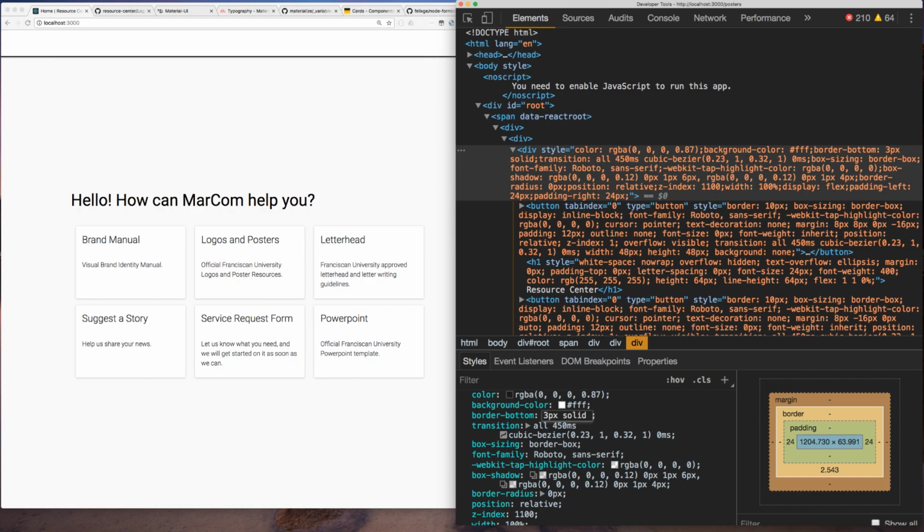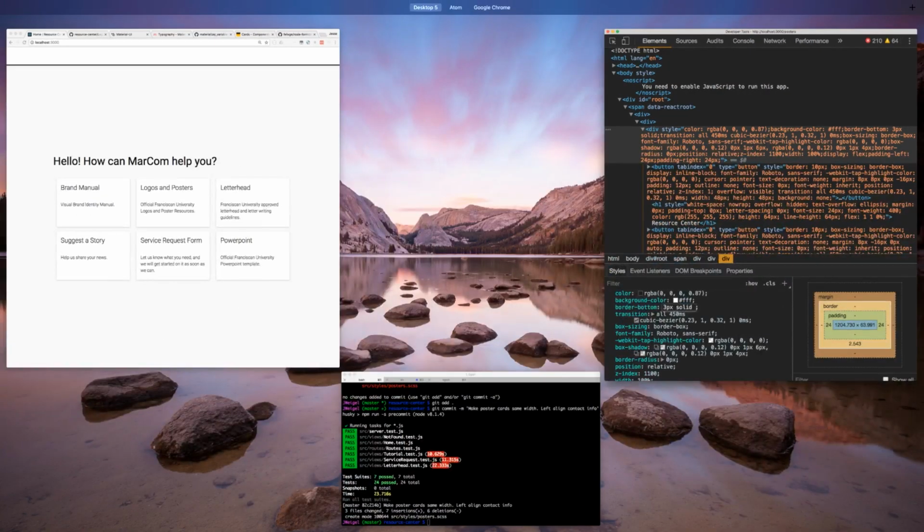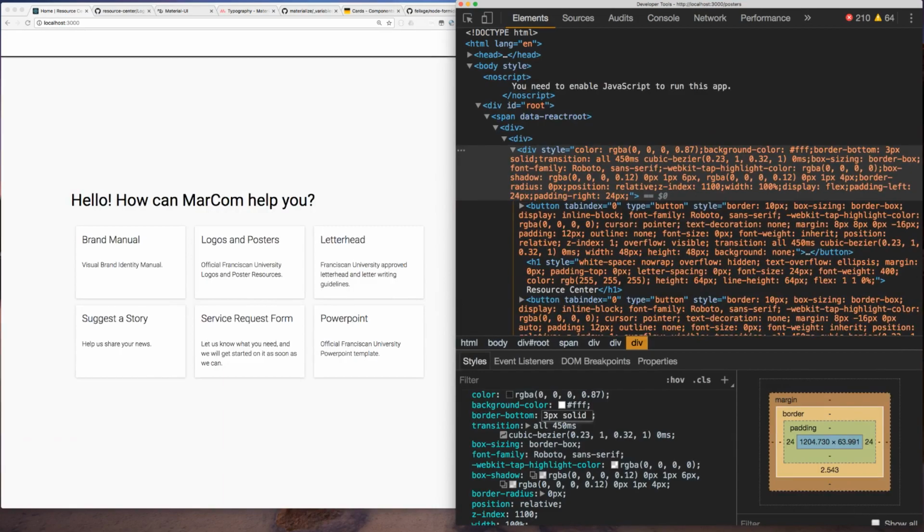I used to have some of the hex colors memorized for the university color palette because I used them so much. But then when I started using Sass variables instead, I didn't have to know the hex colors, and I forgot them all. I do remember the green still, but I forgot all the rest of them.